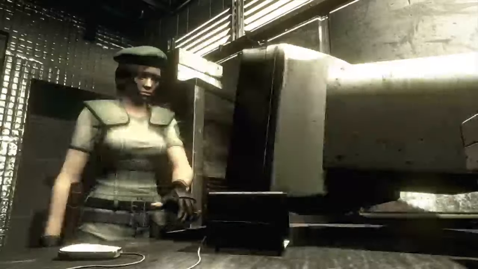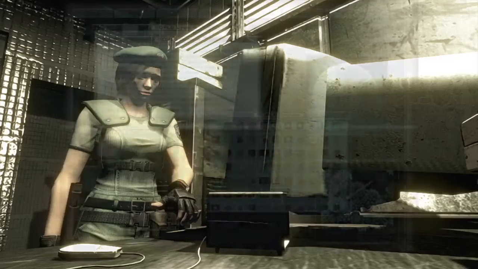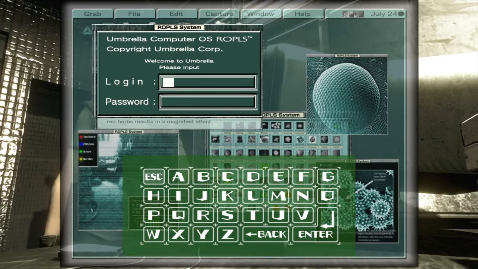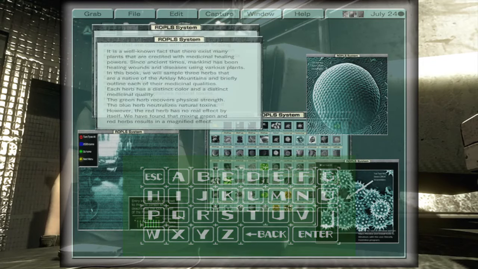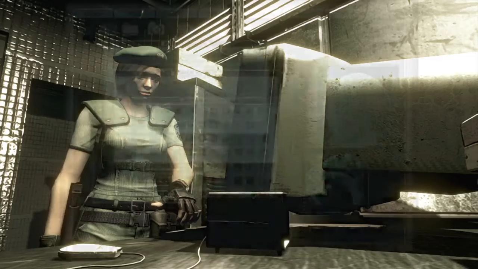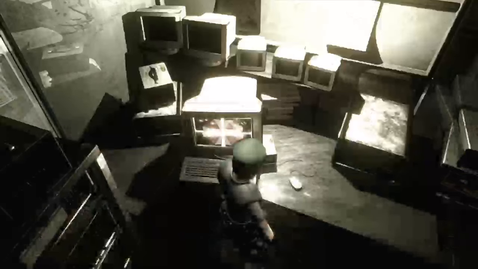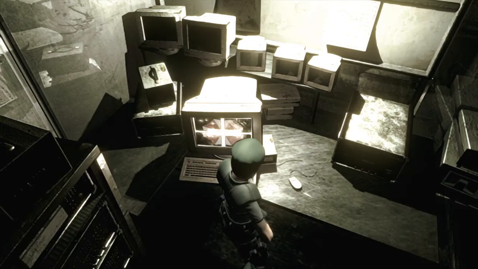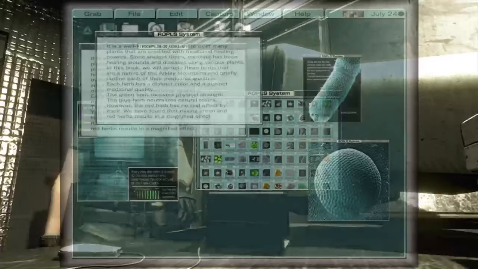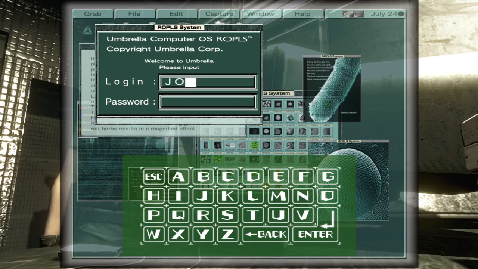Well, we got ourselves a computer here, don't we? Oh, I forgot to log in. Are her boobs literally wiggling just as soon as I access the computer for no reason? Does anybody notice that? Like, is that the most unnecessary animation ever? I can't believe I noticed that. It's like Dead or Alive.